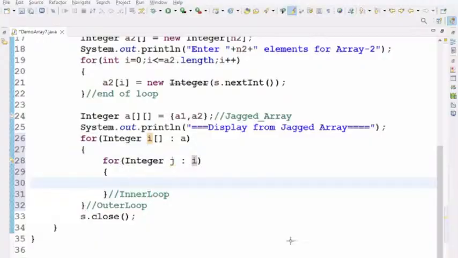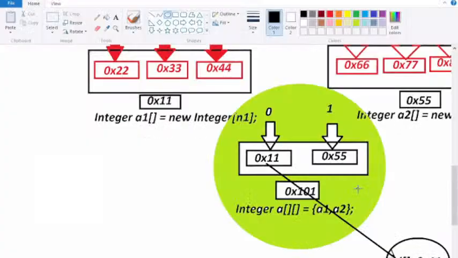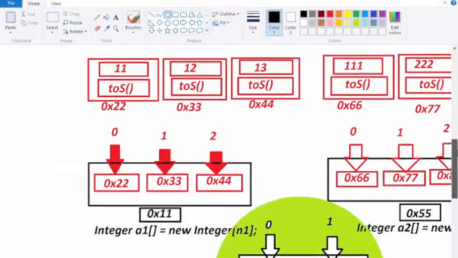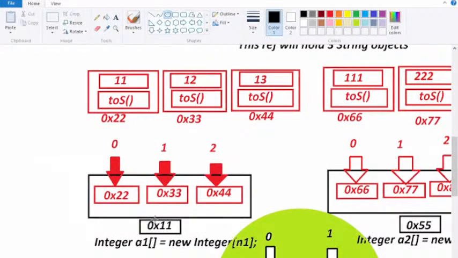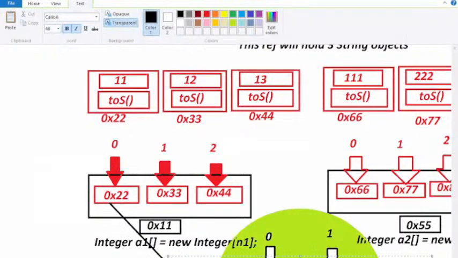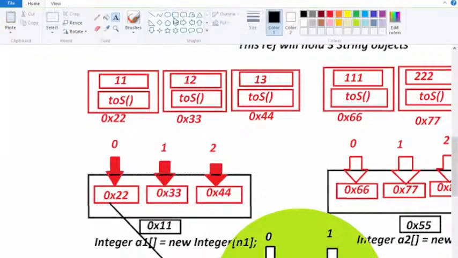Now the inner loop is running on I. I means here 0x11. Now running on 0x11, it will take the data one by one. This will be loaded onto J. At last, J is holding the first value. All of you observed this.